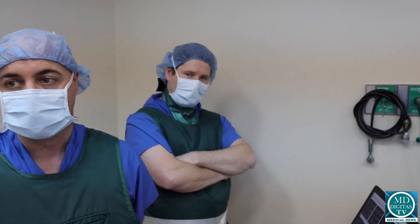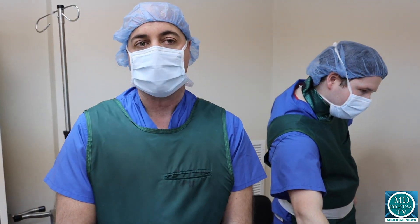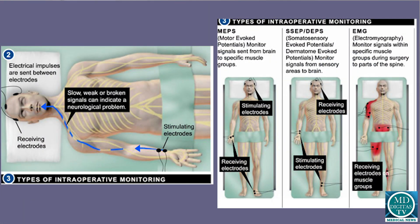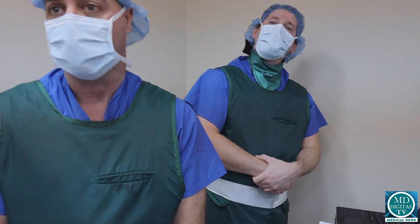The way I like to describe it, and I do this when I talk to patients as well — it's like if you were asleep and your arm starts to fall asleep and get numb, you wake up because you can feel it. Well, when a patient is in surgery and under anesthesia, they're not able to do that. So we act as that warning system for them, to let them know if something is happening to the nerves.